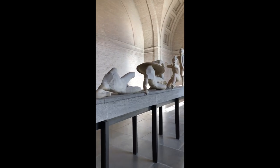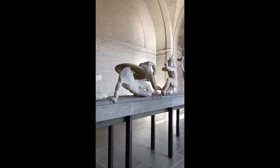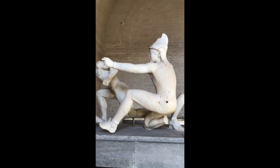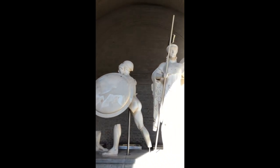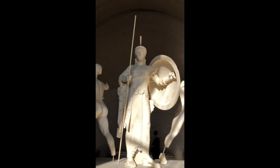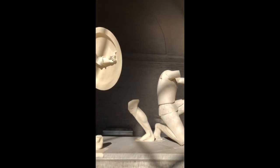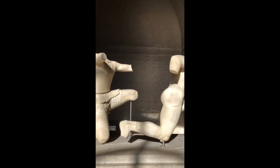A Roman version of Aphrodite, also known as Venus, that was found in Rome. These Greek statues come from the pediment of the Temple of Aphaya, which was on the island of Aegina in Greece. They date to roughly 500 BC and are various warriors who were in the Trojan War. They are also the only ancient Greek statues featured in this video.